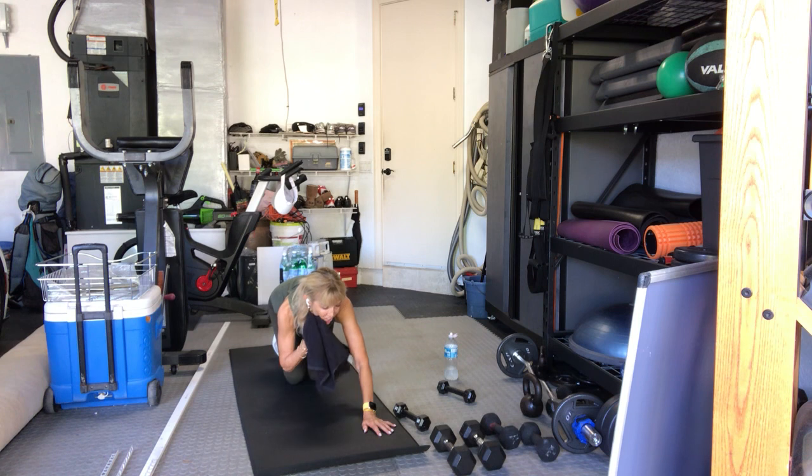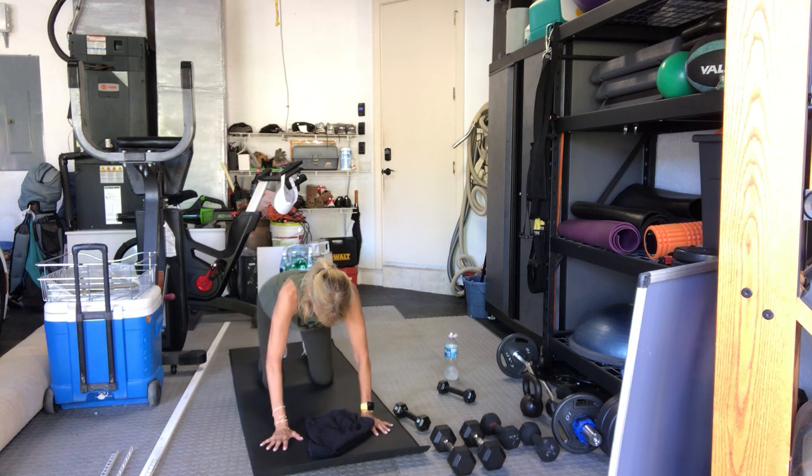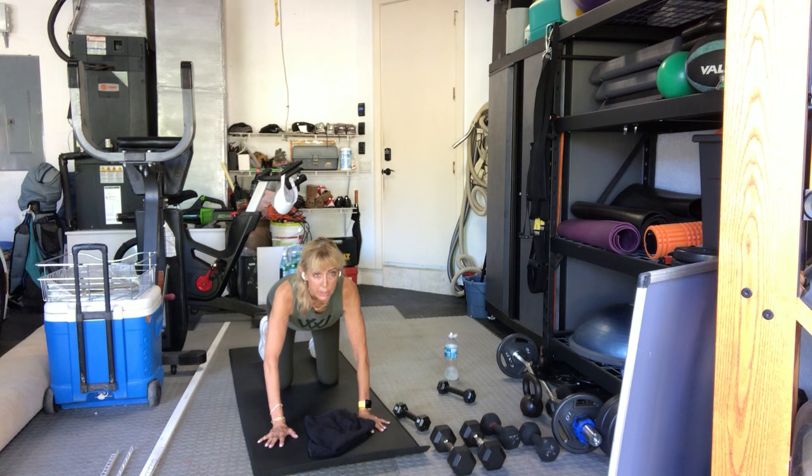All right, you're still on your hands and knees, hands under shoulders, knees under hips, hips and shoulders width apart. Tuck your toes, lift your knees an inch off the floor. Bring the right knee to the chest, left knee to the chest. So you're in a hovering tabletop position, or you can do this again against a wall, a bench, or a table to be higher.